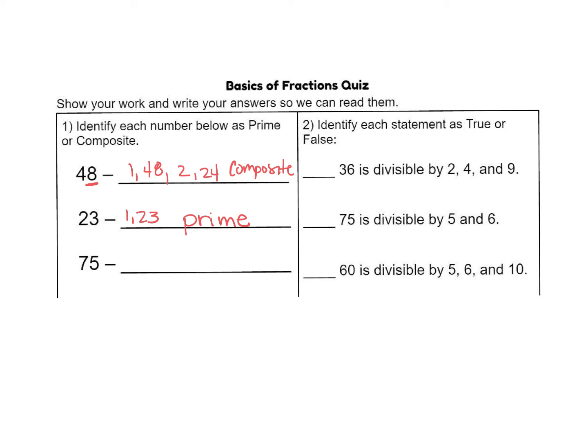The number 75. Several of you missed number 75. I can automatically know that 1 times 75 are 2 factors. And then I'm going to go straight to, is 75 divisible by 5? If it ends in a 5 or a 0, it is divisible by 5. So I know 5 times something is going to equal 75. So I'm already at 3 factors. I can stop there. This number 75 is composite. Make sure that what I have in red on my screen is in colored pen or colored pencil on your paper if you got it wrong.